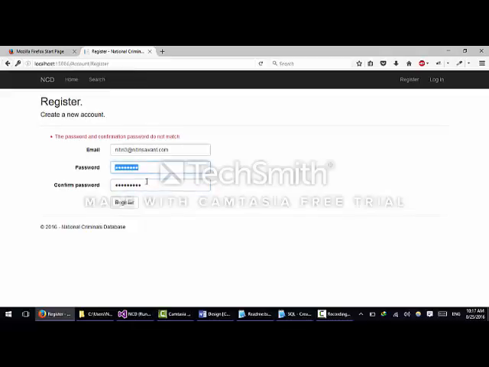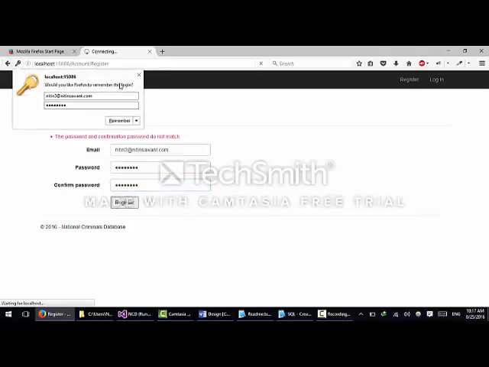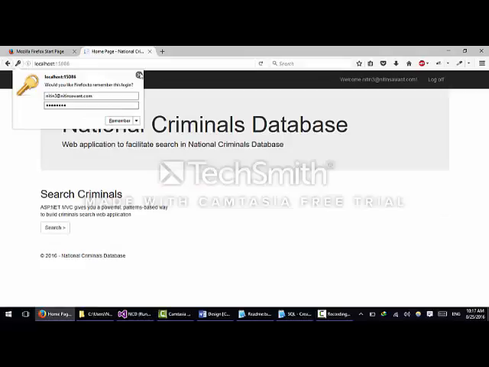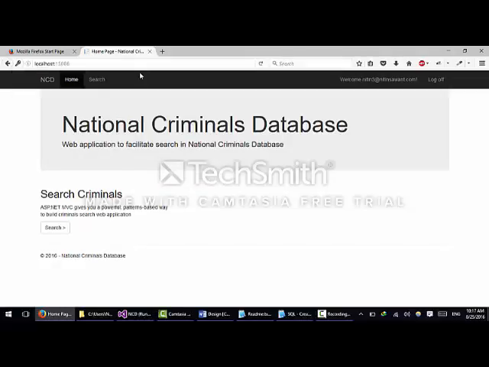If there is any invalid input, then appropriate messages are displayed. After successfully creating the account, the system redirects the user to the home page.